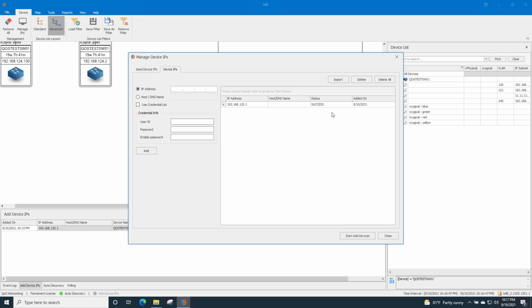Okay, so I hope this helped. It's simple to use Device IPs to add IP addresses that maybe weren't discovered during auto discovery. This can happen if you have a remote site and there's a provider in the middle that you don't control, so it's not easy to hop along the devices to find your remote sites. So maybe you'll add a couple of those IP addresses in here so that bitB can go directly and get those IPs. And then from that IP, it can auto-discover other IPs within your remote environment.